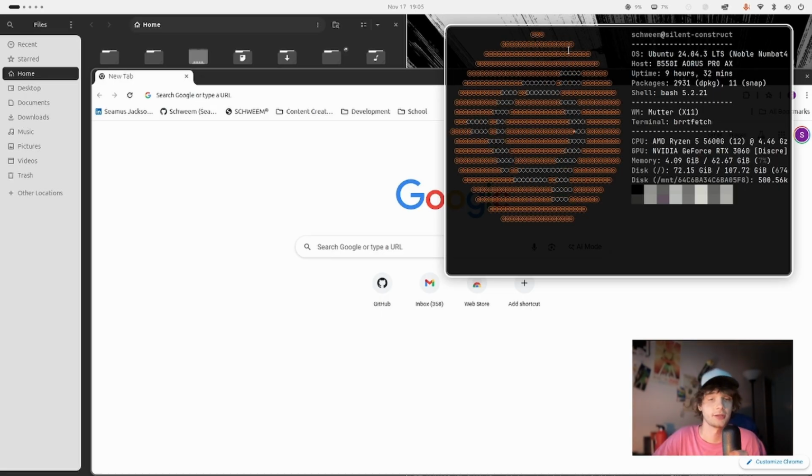I'm coming back and I'm going to try and meet GNOME halfway. I've been playing around with Pop Shell and the Pop Launcher to augment the base capabilities of the GNOME desktop that ships with Ubuntu. I want to talk about those things today because they're breathing new life into GNOME for me. This is a bit of a different format of video than I usually do. I'm going to be doing everything live here today, so forgive me if this takes a little bit of getting used to.